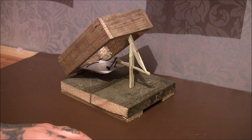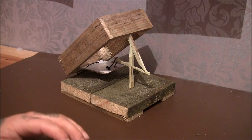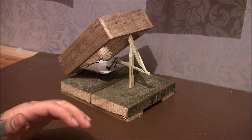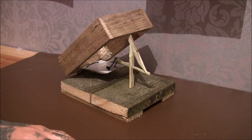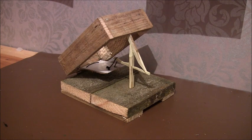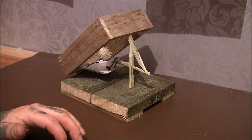Because the problem is, like I said, I've made two rat traps, but there seems to be no rats coming in the garden. I haven't actually seen any rats. So there may not be any, but they're not going to the traps. But loads of mice are. And obviously being set up for rats, the mice won't set any of the traps off. So I'm going to make a couple of mouse sized versions.